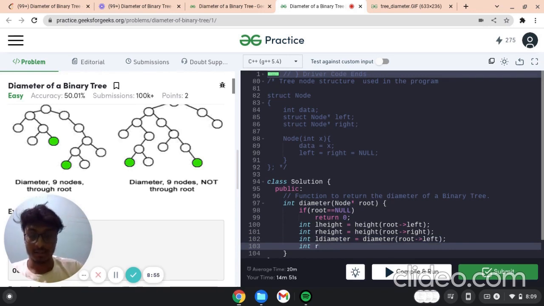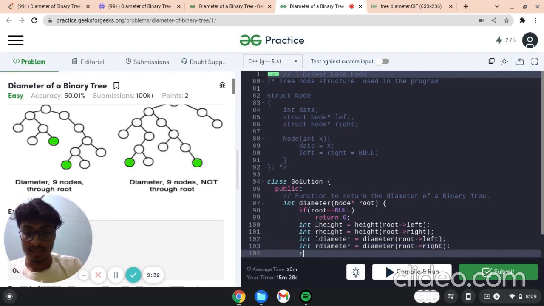Similarly, for the right subtree, I am defining a variable right diameter and would call this same function. Now, this very well gives an example of recursion. We are defining a diameter function inside which we are calling the diameter function, or we are calling itself. This is the primary example of recursive functions.